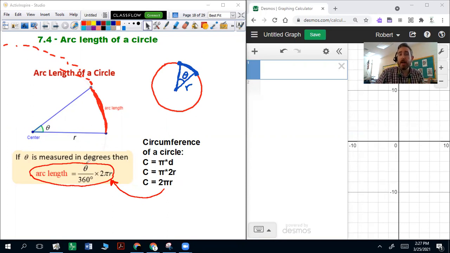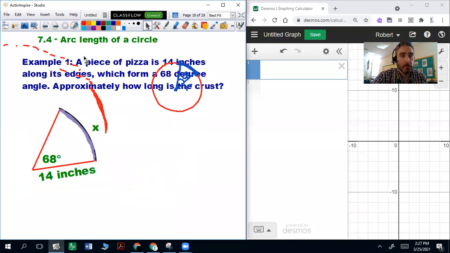We're going to say, okay, well, it's out of 360 because there's 360 degrees in a circle. So just like in the last formula, we had that angle over 360 times pi r squared. This is angle over 360 times 2 pi r, the circumference. We're going to do the same thing, same setup to get our examples. So let's go ahead and do a couple. Do 3 examples here.